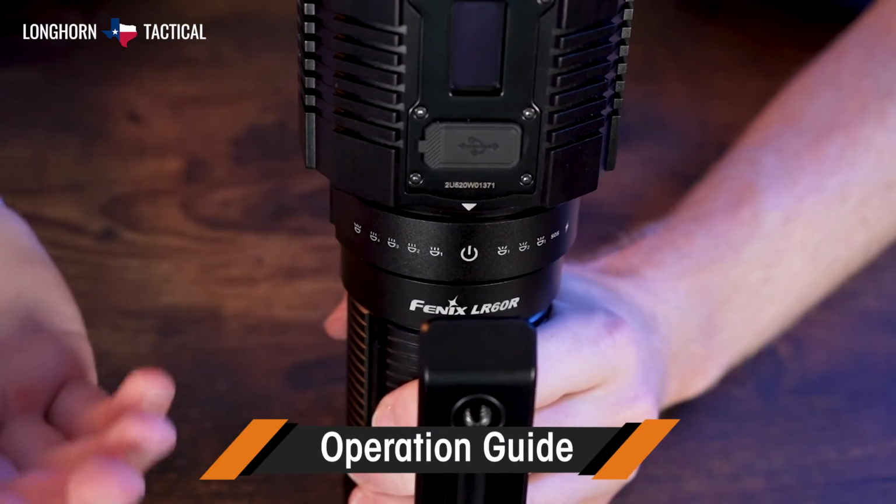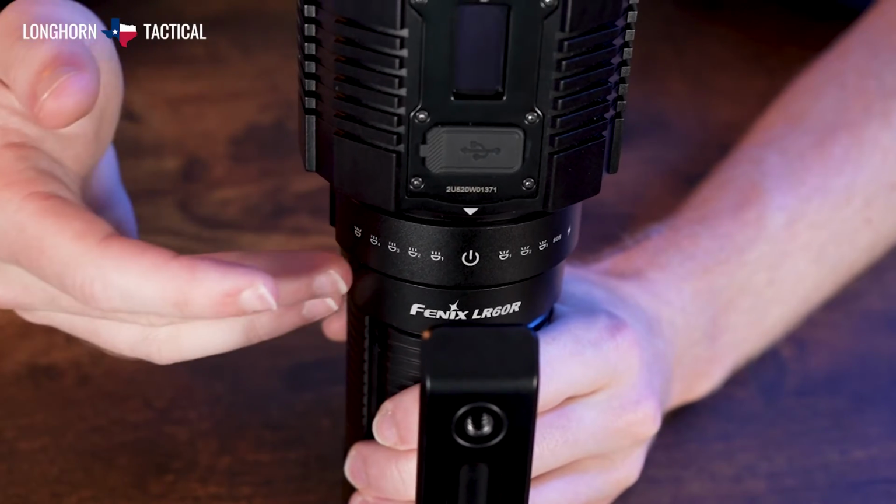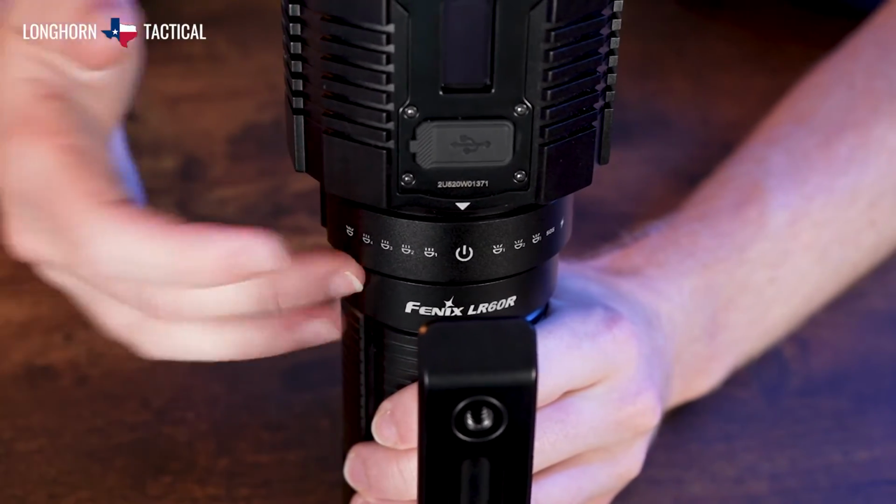Like I said before, the UI is going to be pretty simple, as everything is going to be controlled by this mechanical rotary switch.